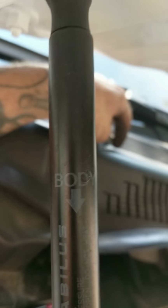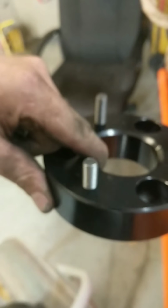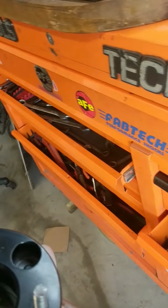Now I have to find where I put the bolts. So there's my top strut bolts, I pulled them out. Go ahead and bolt this spacer on here. Super simple install. You can see there's the three studs, three holes there, and it basically just adds a little bit. The spacer only goes on one way. And there it is on the second try.